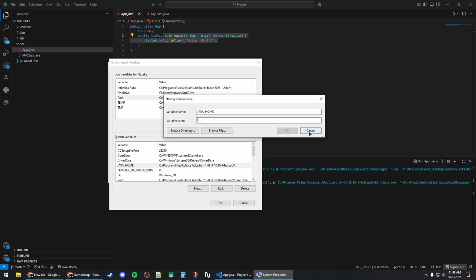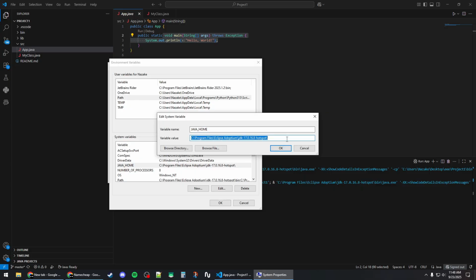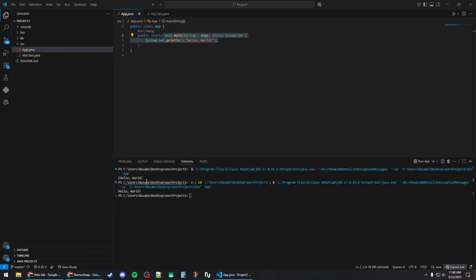And as you can see right here, it's the path from the pack we installed from Microsoft Visual Studio Code. And you can also browse to the file and it should be under Program Files, Eclipse, JDK, Hotspot, and then select this path. You can modify this entry if it already exists in your computer. And then you should hit OK and then OK again and restart Visual Studio Code. And you're pretty much set up right now.